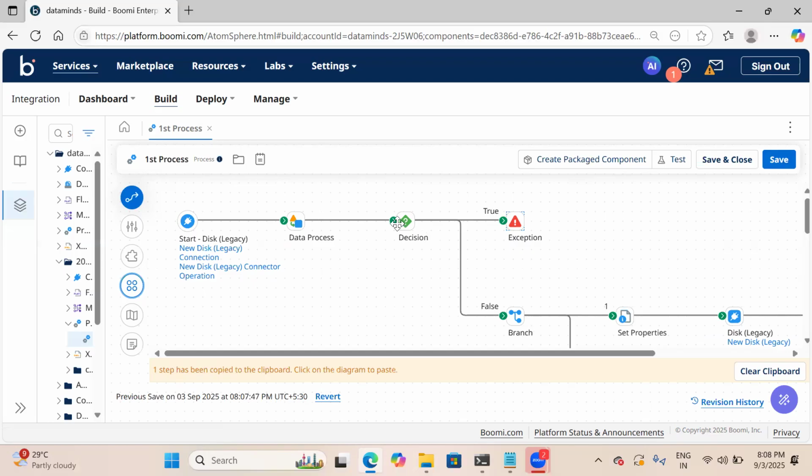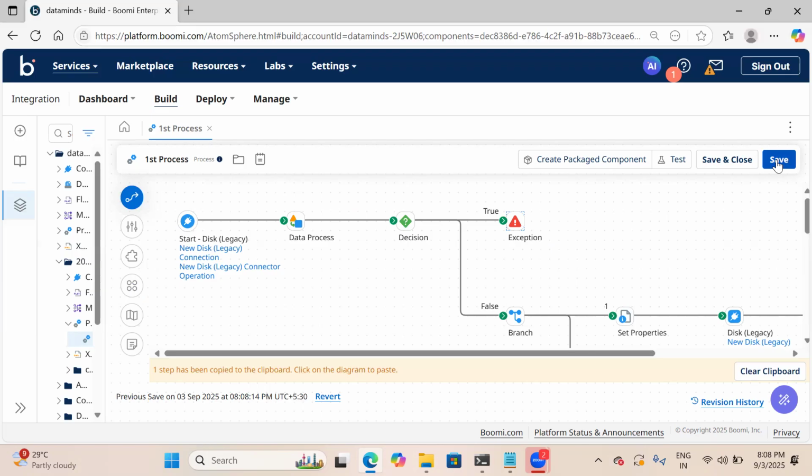Vice versa in the sense, now the decision shape is going to send the positive document, and that respective positive document is going to throw an error, and the negative document is entering into the process here. Now in any development activity, if I am going to get any type of errors, those type of errors I need to detect by using the error handling concept.